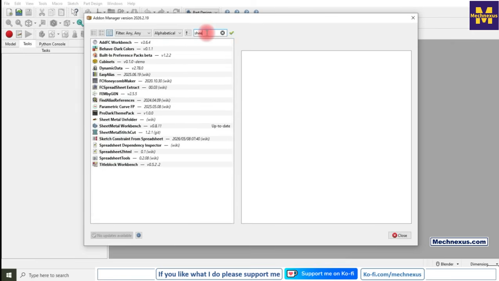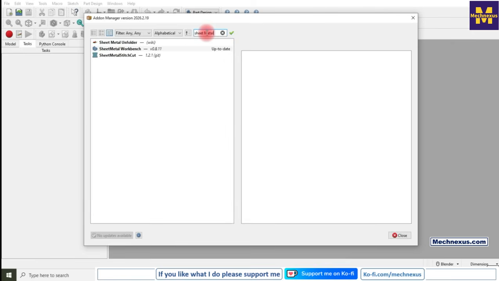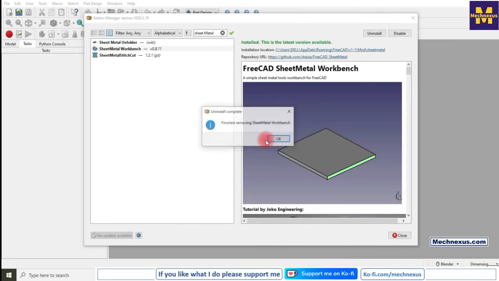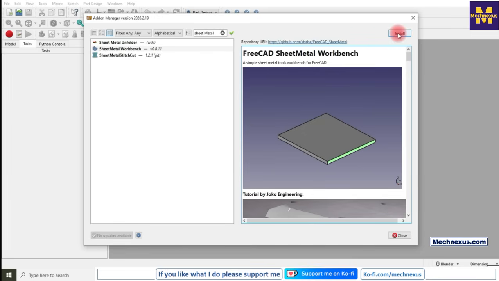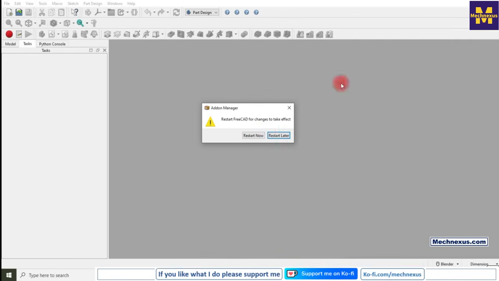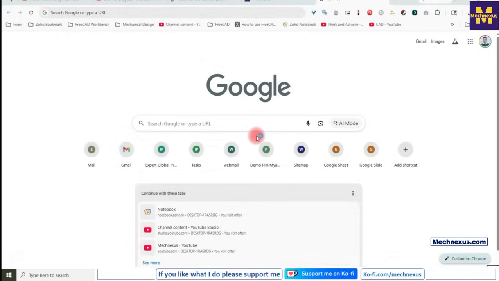Now we will search for the sheet metal workbench, select it, and install it. As we have installed the fresh dependencies, we will remove it and install it again. So the sheet metal workbench is installed. Close it and restart your FreeCAD.